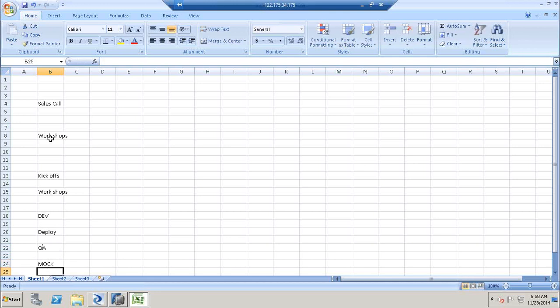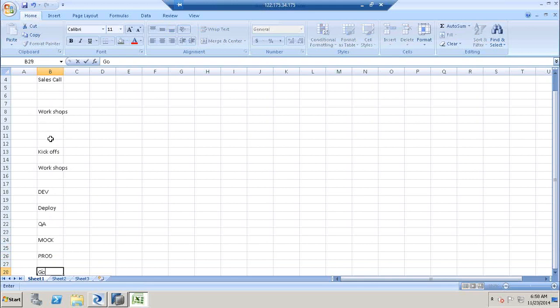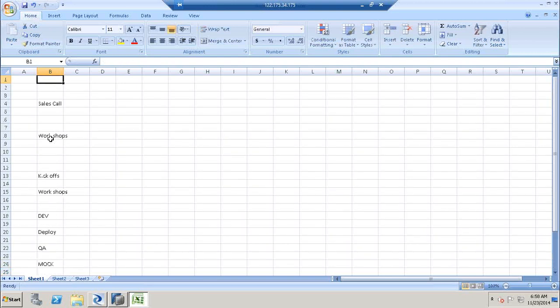If you have mocks, you'll have mocks, then we'll have production, then you have go live and hypercare. So these are the different phases.